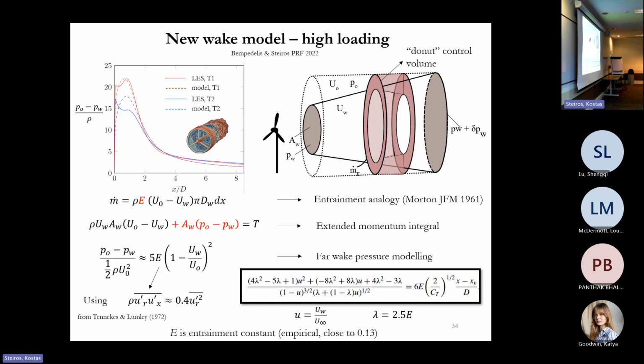So we are quite confident that this produces relatively good results, and we can then try to solve this equation, to integrate it. As I said, the pressure comes from here. This is the thrust of the turbine, the drag. It comes from the revised Rankine-Froude theory. If we solve that and expand it, we end up with this analytical model, where u is the normalized velocity that we want to model, the evolution of the velocity, given as a function of the x distance. So essentially, we now have our analytical model that we can apply to the wake evolution models that we considered before.